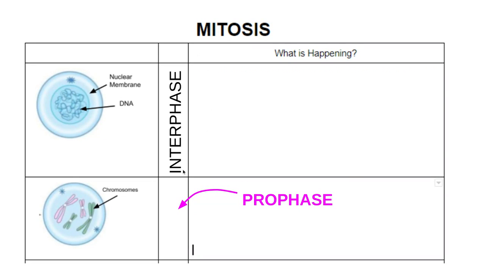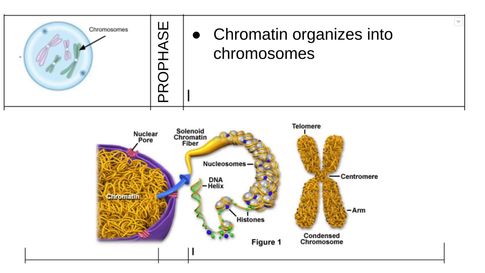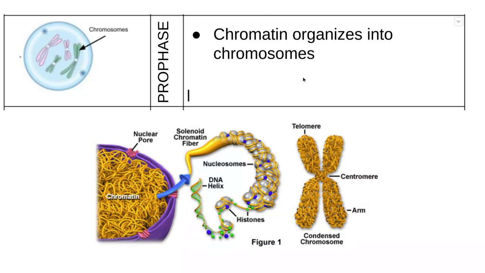Next up, we have prophase. So we're going to go ahead and write prophase here. During prophase, we see chromosomes. So our chromatin organizes into chromosomes. You see it kind of looks like spaghetti here. We have proteins, these little circle balls that help organize it into a chromosome. So proteins are super helpful. Remember, it's the job of the cell to make proteins, but also they make up the cell membrane. They're channels and receptors.